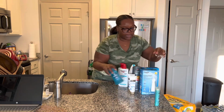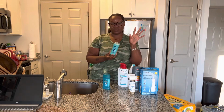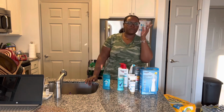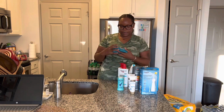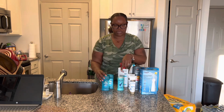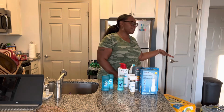And the last items I got was some deodorant. I like to use Degree. This is the Shower Clean scent. It smells really good. We usually get these from BJ's, but BJ's has been really slacking on the coupons, you guys. So we picked these up from Walmart. And hubby likes to get the Cool Rush Degree for men, so I picked up two of those for him. I also got myself two, but I opened one already. It's not a toiletry, but I picked up some water as well.